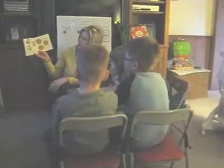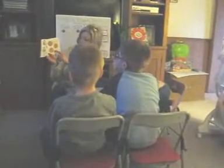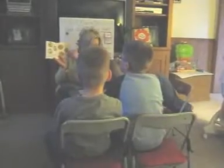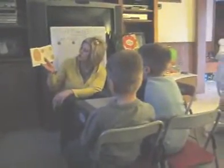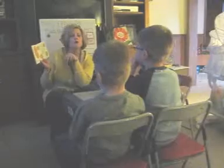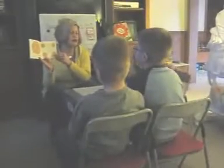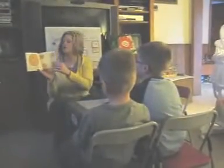We give our seeds a little water each day. I watch and wait for my seed to keep its promise. At first, we cannot see our seeds growing, but under the soil, each seed is changing. Does the rain water the plant that's outside? It does — that's the water that plants get outside. The water makes the seed soft and fat; soon it is ready to open. Tiny roots begin to grow from the seed. They reach down into the soil, and the roots take water and food from the soil — they suck it up to nourish the plant. Roots also anchor the plant in the soil. Anchor means to hold the plant in the soil, like an anchor to a ship holds the ship in the water. The roots do that for a plant.